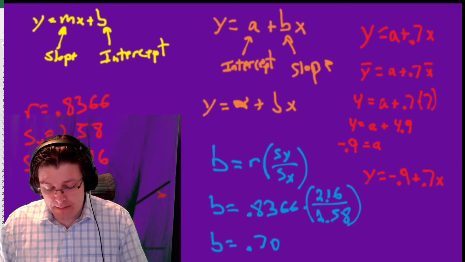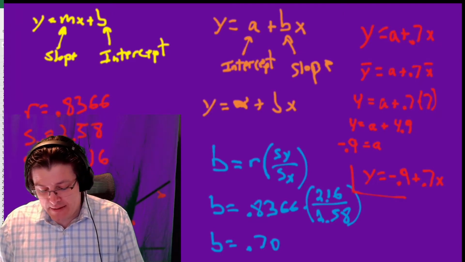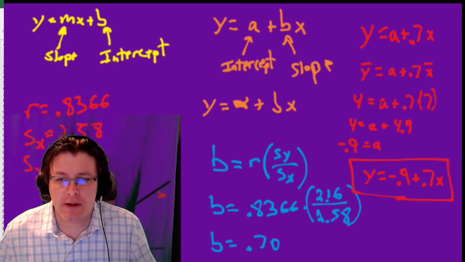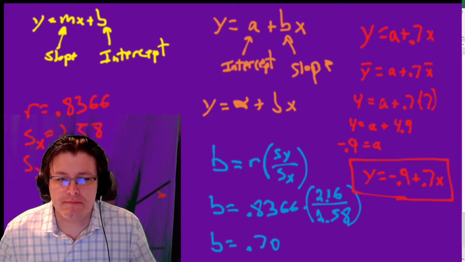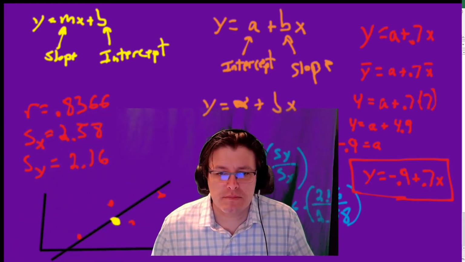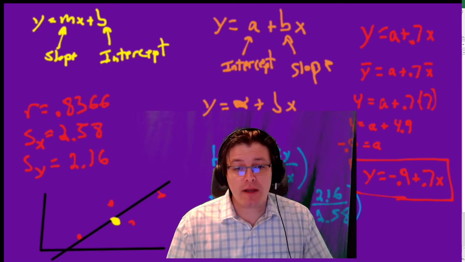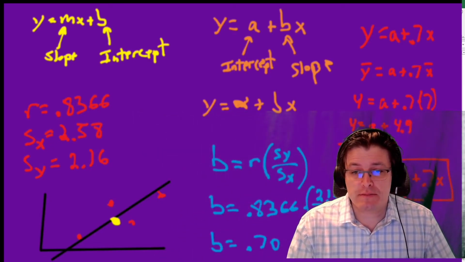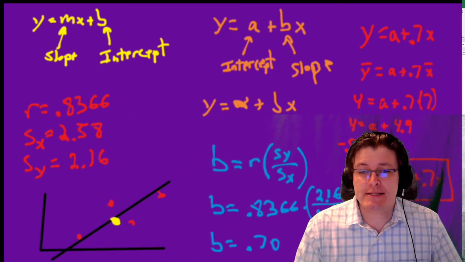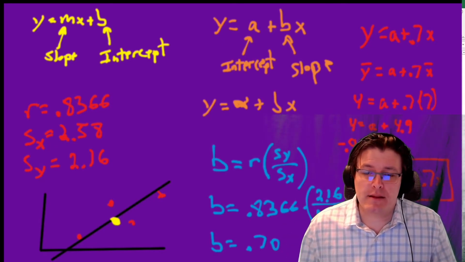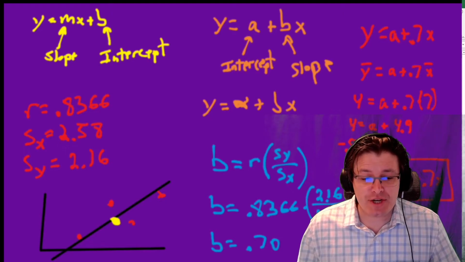Okay. And there we have it. We have found the regression equation. So it's as simple as that. Obviously, much of the legwork is to find the correlation, right? Once we have the correlation, it's a simple kind of plug it into two different equations, and we've got our line. So that's the equation of this line.